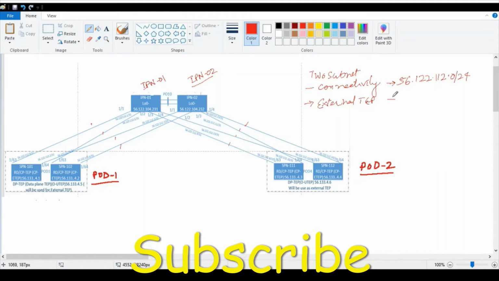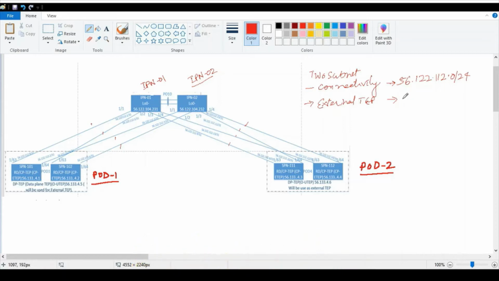Second, it is a planning: for the external TEP pool, I have taken 133.4.0/24. If you have fewer pods, like 1 and 2, you can give /25 as well, and you can minimize the subnet size of connectivity also to /25.